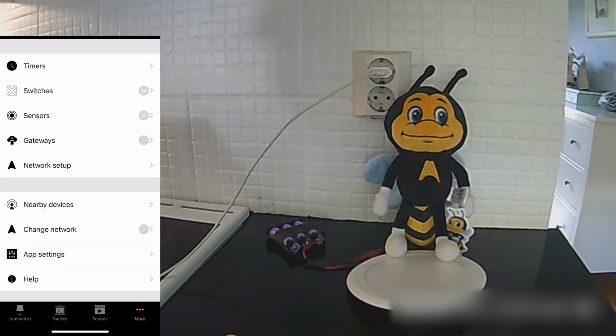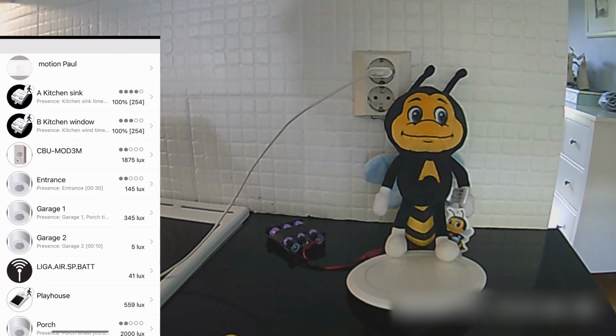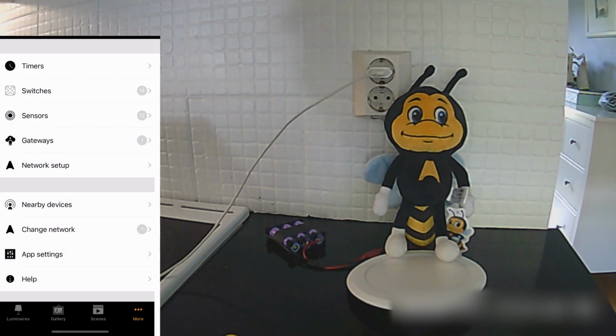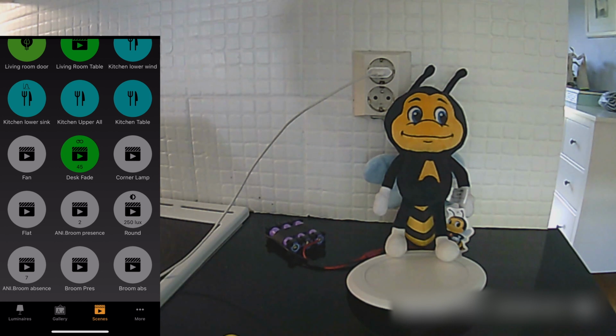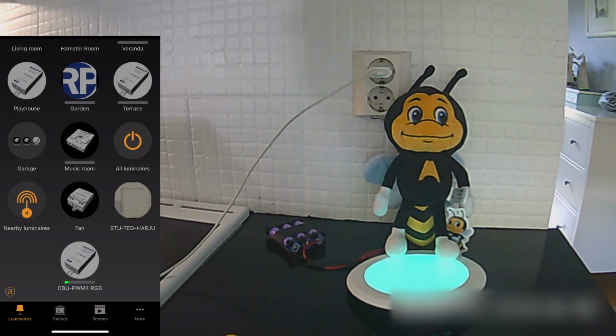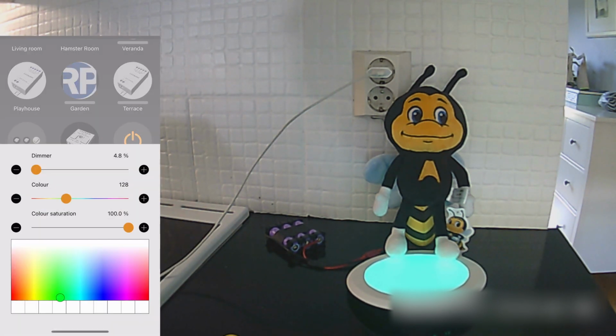Again, I'm just taking the cup off. The presence sensor now sees 1870 something. So again, let's turn it on, see what happens. We've got a really small amount of light there, but that's it. Nowhere near the 100%. Let's see what's going to happen now. 3.2. It looks like it is actually going to dim it all the way down. Yeah, eventually. No, it did go to 0, so it did eventually turn it off.